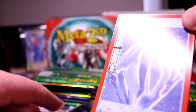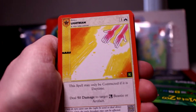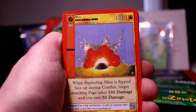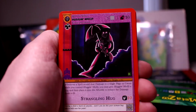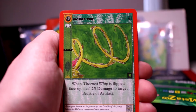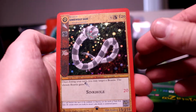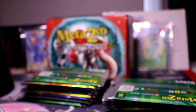Let's see. Got Frost Aura. I'm still missing quite a few of those. Light Beam, Matlocks, Exploding Mine, Antidote, Chibi Quetzal, Hug and Molly, Thorned Whip, and a holo or reverse is a Sinkhole Sam holo. Dang. I'm not a huge fan of Sinkhole Sam, even though I do know people like him. I do believe I have this beauty, though.